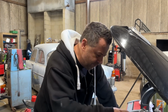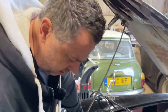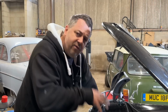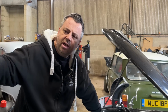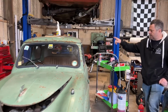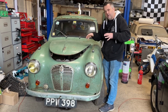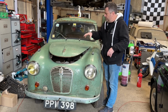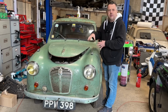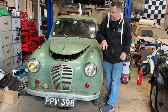But yeah, so today I'll just put this little bit back together, the air filter, check everything's done up. I'm pretty sure I did it all up as I was going along, but it's always best to check. What I've learned from this is actually quite good, because that's really going to help me on that. Because obviously we're going to have fuel issues on this because that's been sitting for 50 years. Now I know how that kind of works. I'm not saying I'm an expert, but I've got an idea in my head. Hopefully I can make sure that we get fresh fuel straight into this when we start, rather than make a lot of mistakes.